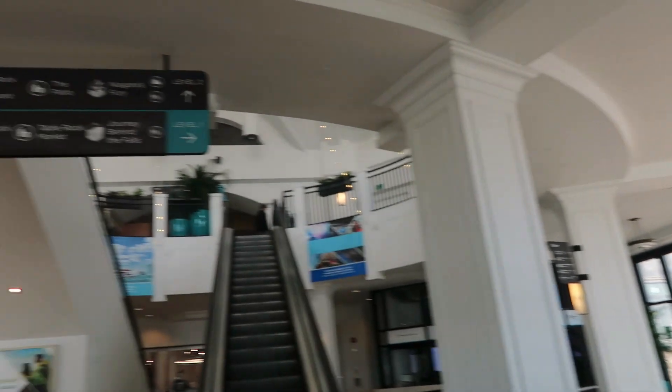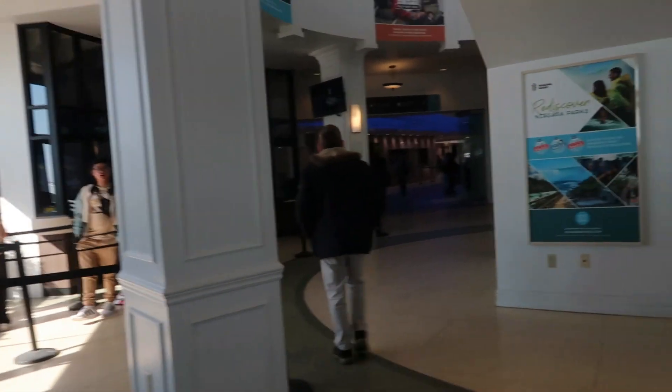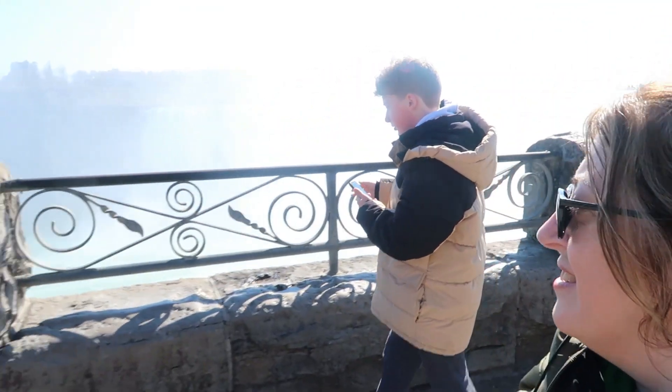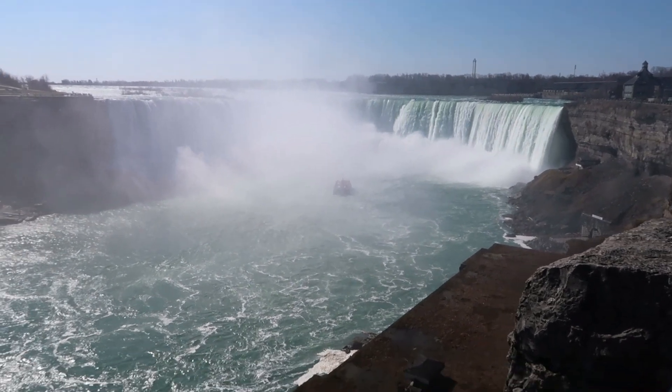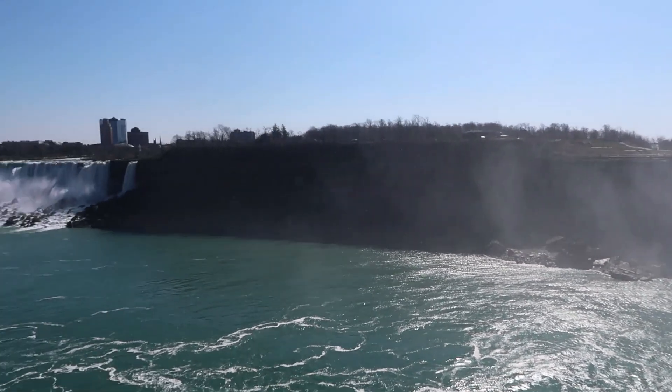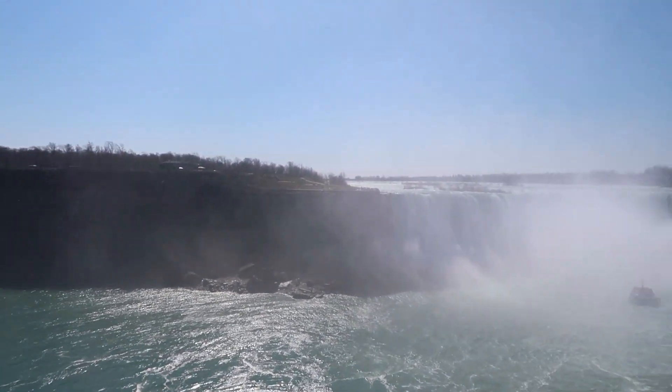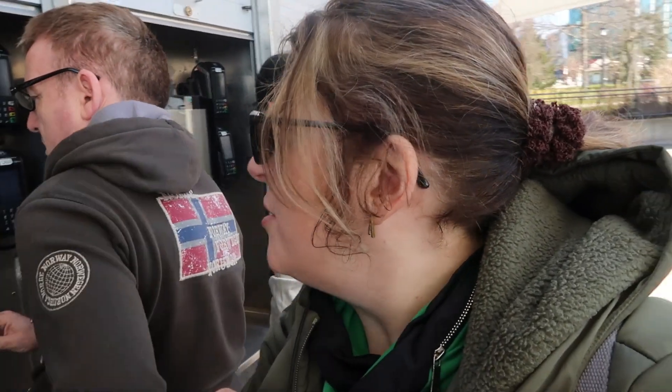We've called into the Welcome Centre to see if we can book the boat here. I think it's probably a bit further along but we'll have a look. So you can't book the boat in there — that is for behind the falls etc. We're going to go and find the boat. Getting our boat tickets from self-service — it's adults 13 plus at $32.76, and children up to 12 are around $22 something.